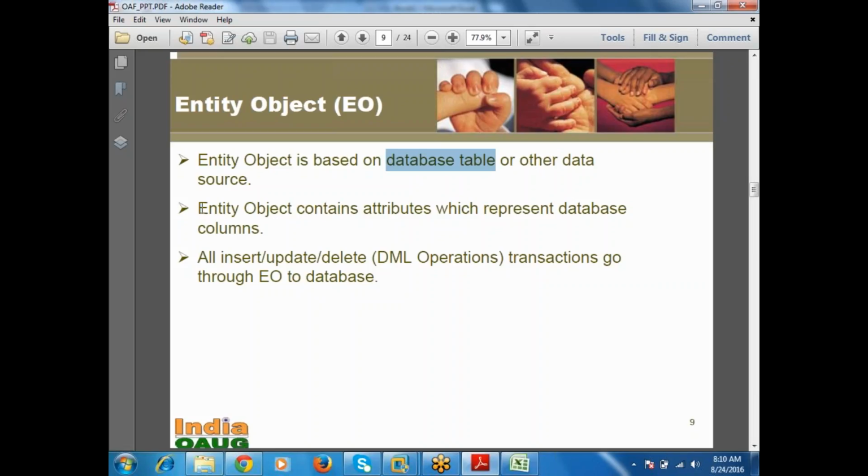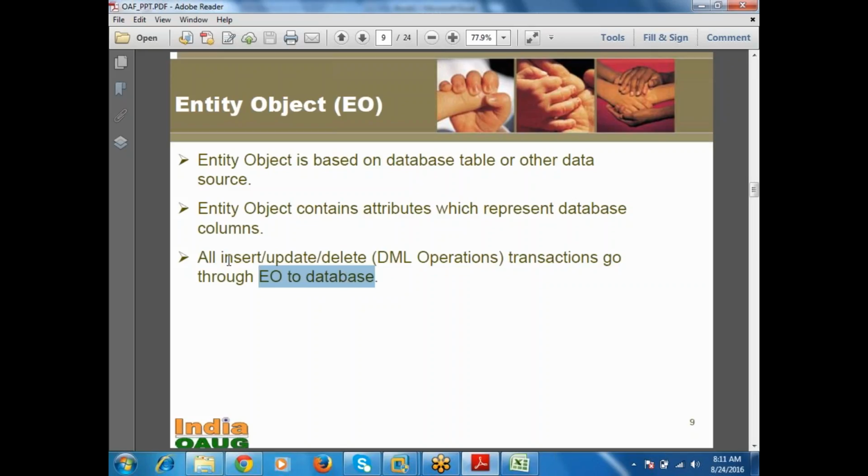Entity object contains the attributes, nothing but columns. All insert, update, delete transactions go through EO to the database. Whenever you want to do DML operations, that must go through the EO to the database.